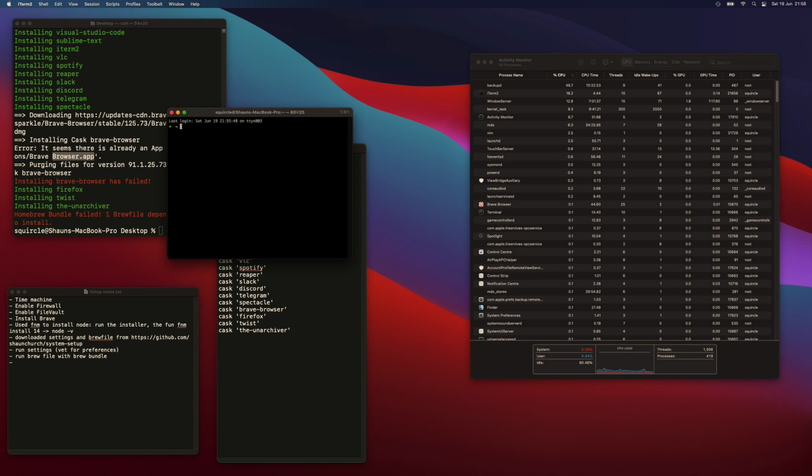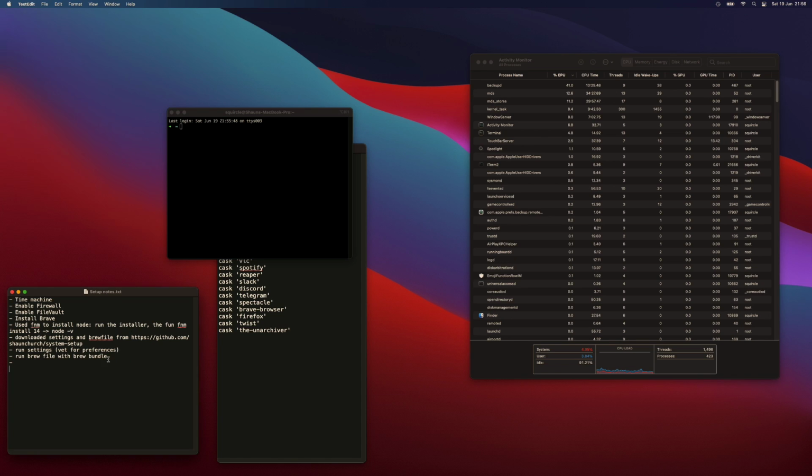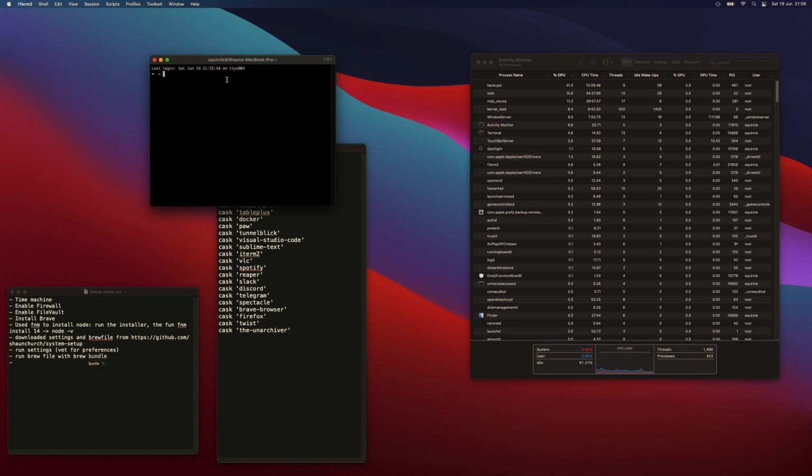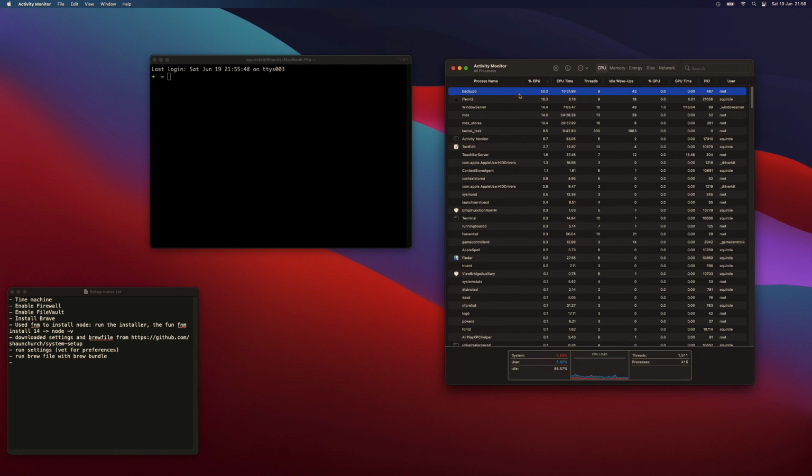That was not fun. Cool, so that finished, except for Brave. One dependency failed to install. That's totally fine because it's already installed. That's done. So all of that is now complete. We've got the backup still running. No, it's done. Just the backup daemon is doing a lot of stuff for some reason.